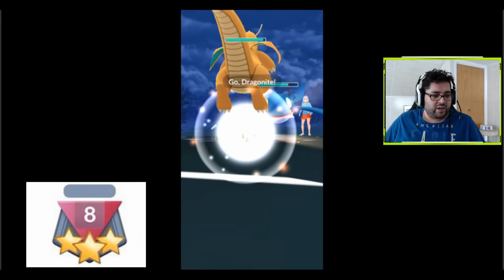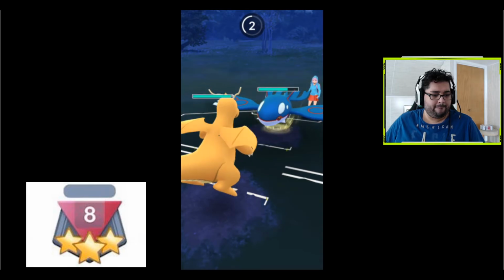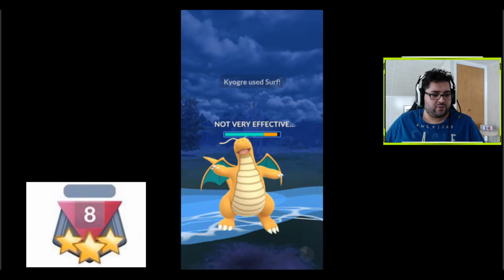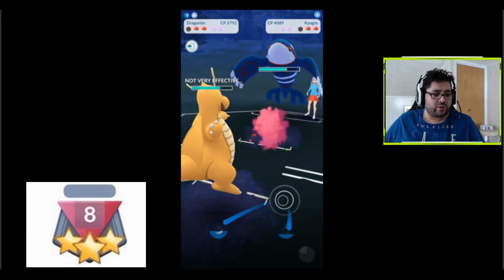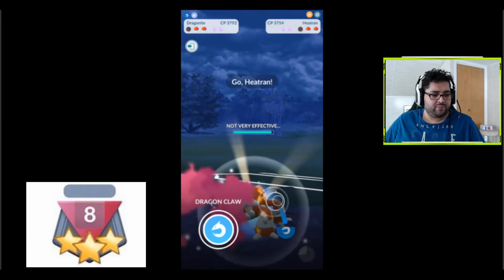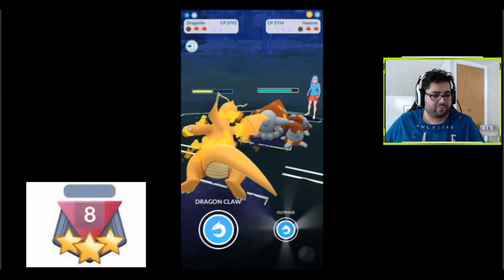I switch into Dragonite. I'm going to take the Surf to the face. That was a good switch for me. Hit the Surf. Does still do some damage. Kyogre is so good. It still does a fair amount of damage here. He decides to bring out Heatran, which I'm like, uh-oh, this is a problem.